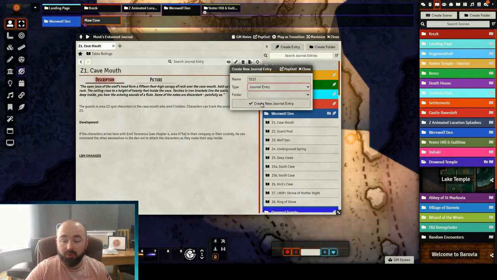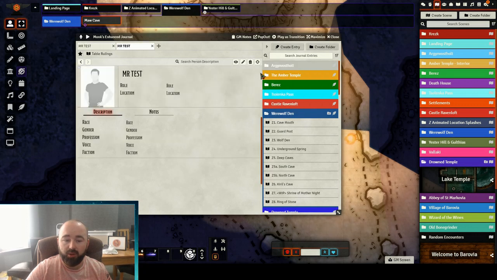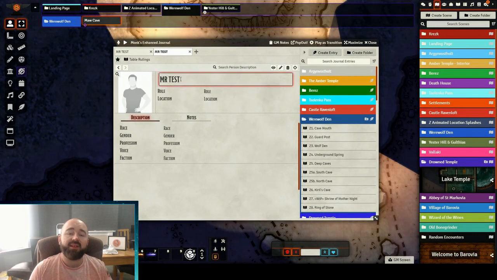If I choose to go and create, I'm not going to make every one of these, you can check these out yourself, but if I make person, so I will call this Mr. Test, just so I can find it later. When I create a new journal entry, so this would exist for someone who you know is not going to need a token. Maybe this is somebody who's just being referred to, like a figure who died in the past, who you know full well is not getting resurrected, is not making a Chekhov's gun style appearance in your campaign as some undead boss. It's just someone who's going to be referred to. You can set this up as needed.